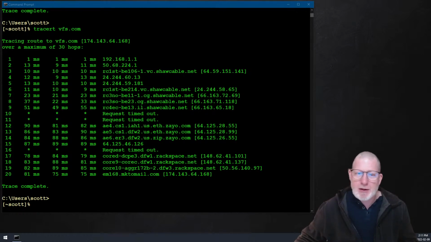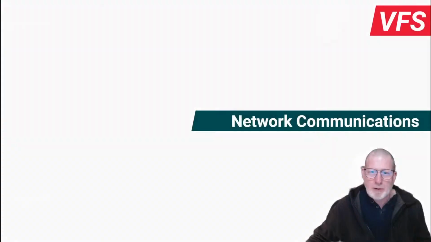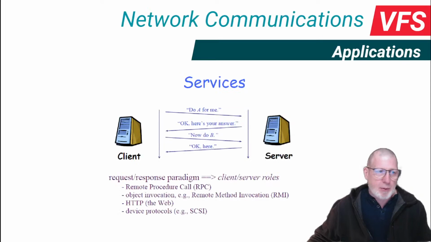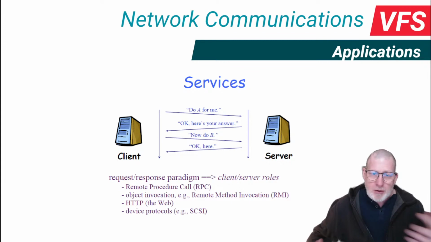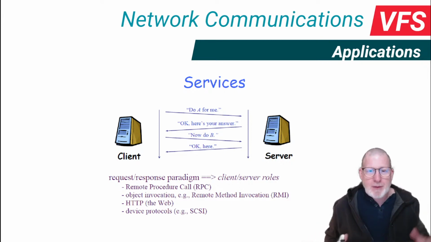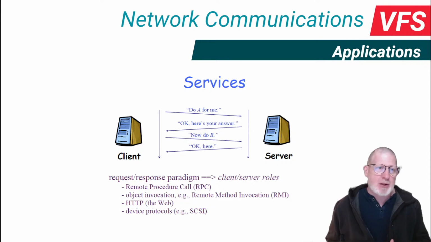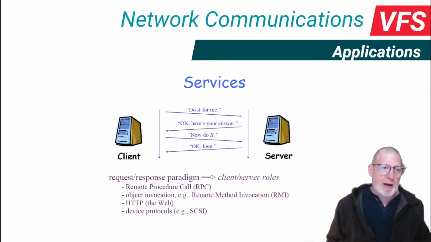Now, once you've given that a try, you'd be ready to start thinking about, how do I make two programs talk to each other? Now that I have an idea how the network works behind the scenes, what do I need to do to get two applications to talk to each other? So, conventional terminology: client and server. The server is the thing that has information or a service that it's providing, and the client is the user of that information.